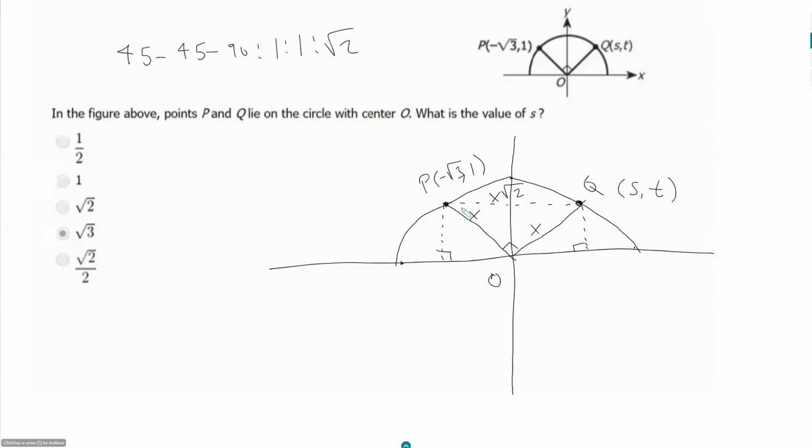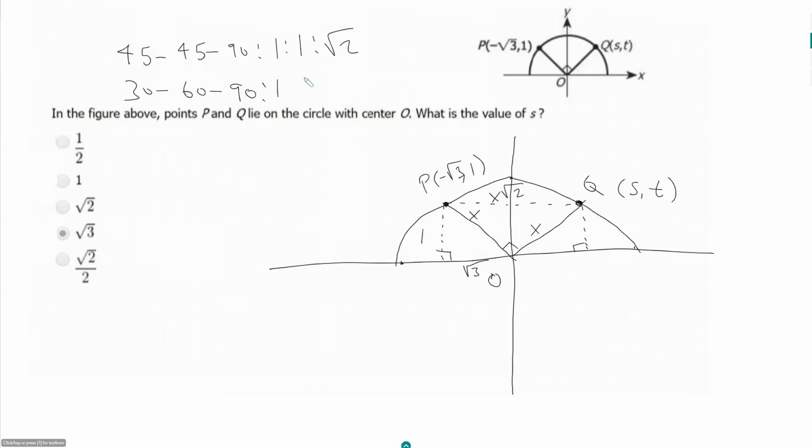And so what do I know about these triangles? Well, I know my values for this point here. So that means this leg here, the base of this triangle, has to have a length of rad 3, and the height of this triangle here has to be 1. And so based on that, now this is getting me somewhere, because I know this is a right triangle, and 2 of its sides are in the ratio of 1 to rad 3. So this is going to be a 30, 60, 90 right triangle. So we are getting to use both of our special right triangles here.